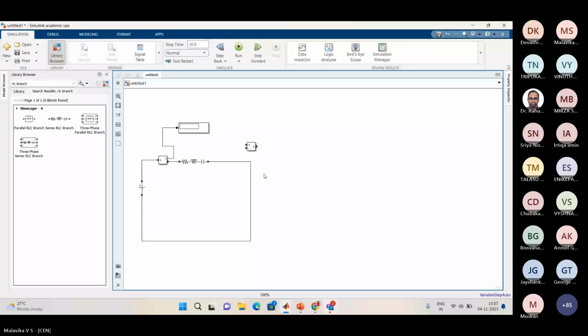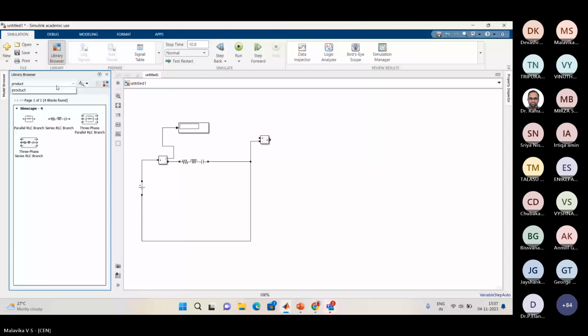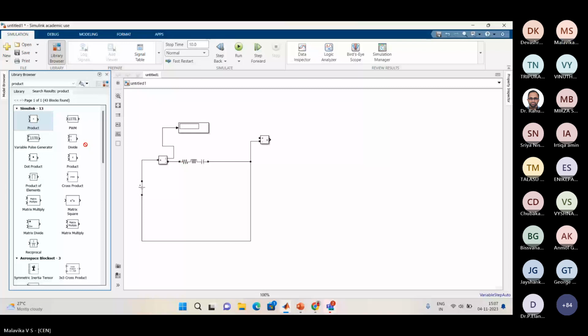Now I'm connecting this voltage terminal, one input, to here, to measure the voltage across this branch. Similarly, I'm taking one product block. For this product, I'm taking one input as the voltage and one input as the current.